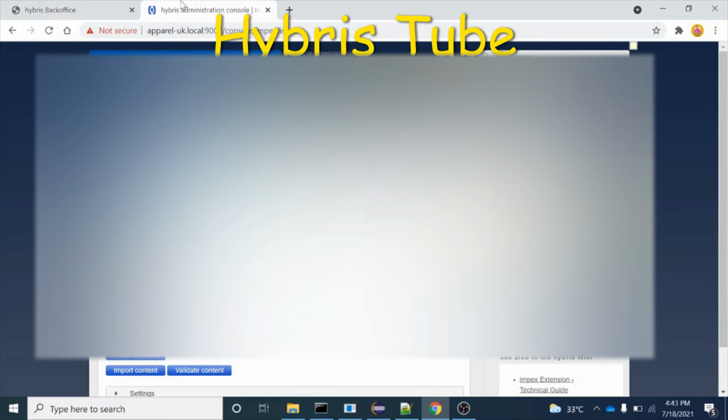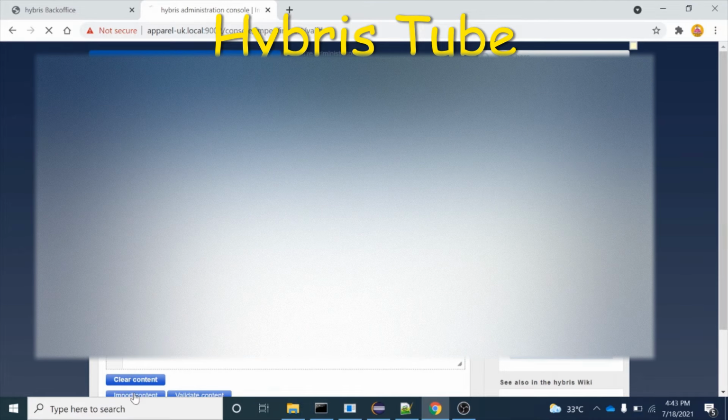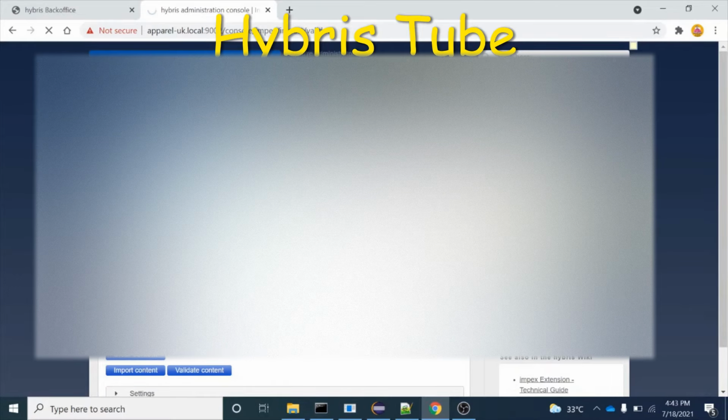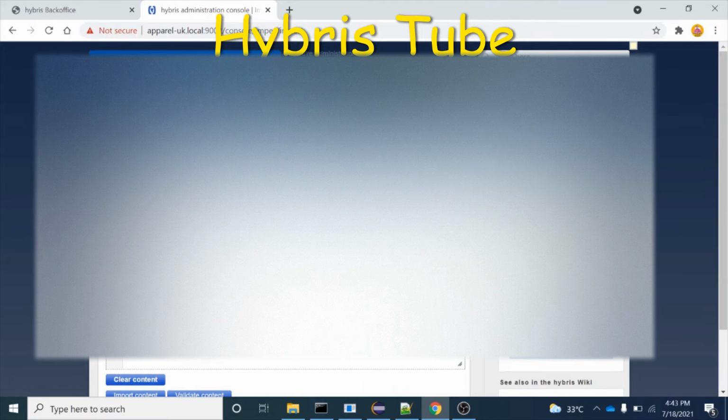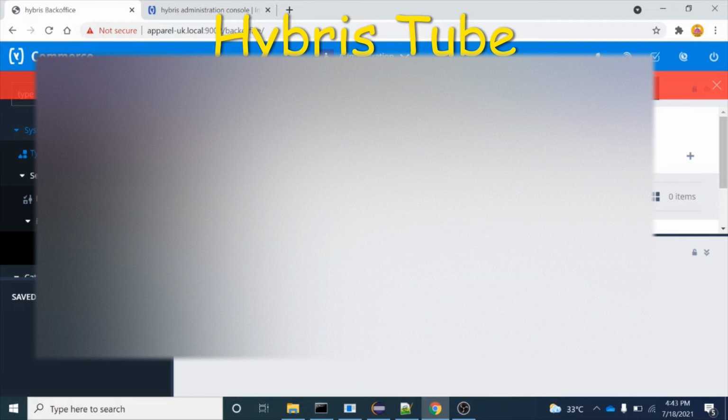Now I am running the Impex in front of you. Firstly, I will do the validate content. It is successful. Then I will click on the import content, and once I click on the import content, in the logs you can see import has been successful, right? The same changes will get reflected on the HAC as well very shortly. And once those changes get reflected, then we will test the functionality. So you can see import has been finished successfully. Right now, if I try to search the data, currently we do have 4 items because I have not refreshed this. If I again try to search, you will see that we don't have any data.